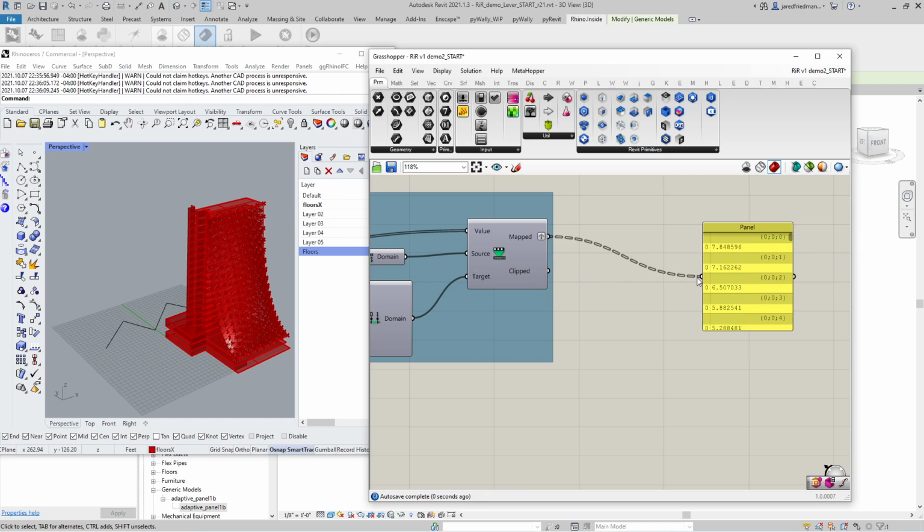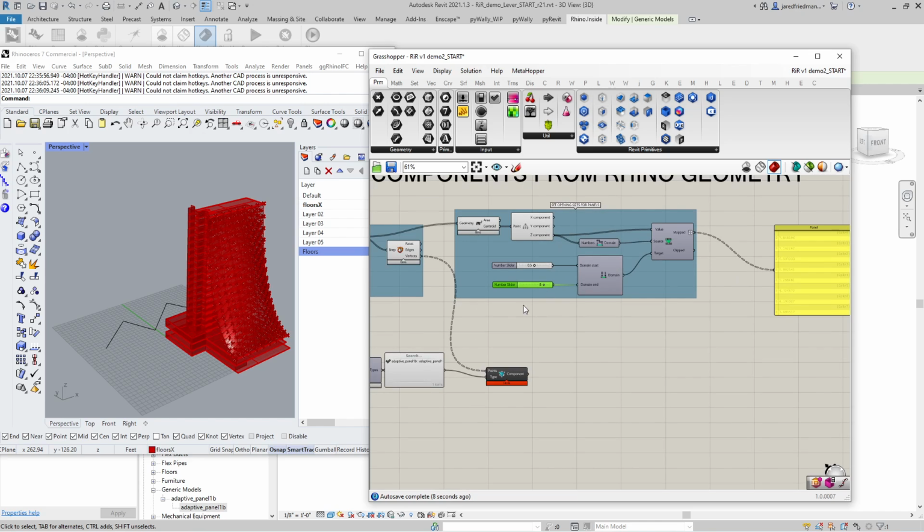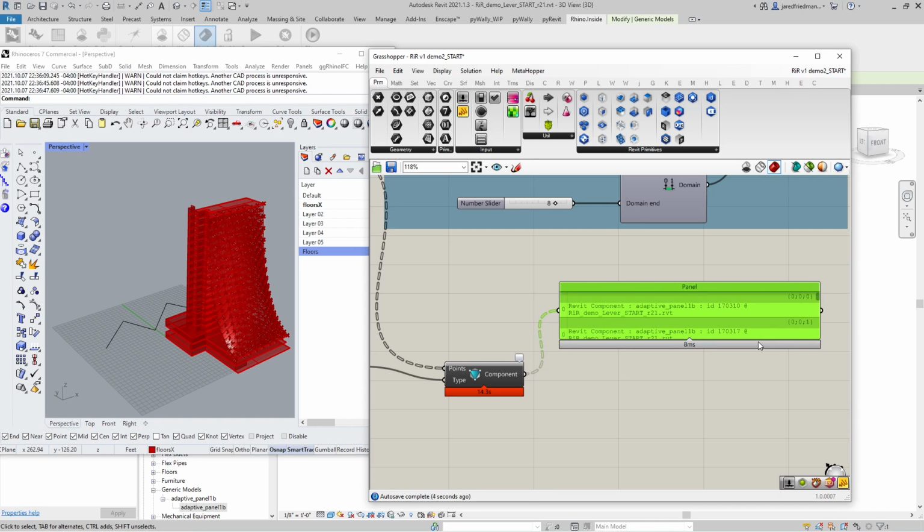So if I look at the mapped values here, you'll notice that I've grafted this. I'll show you why I do that. Let's look at a panel here. Actually, let's just look at the components themselves. They're grafted, so they're each in their own list.